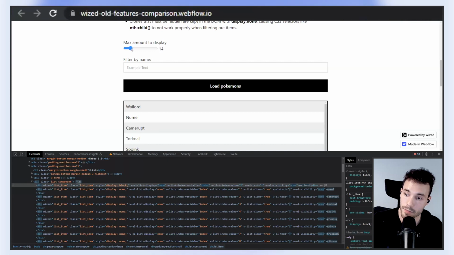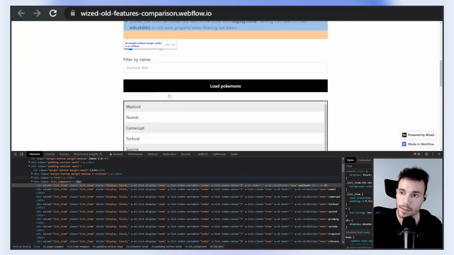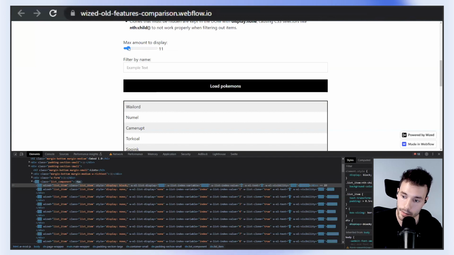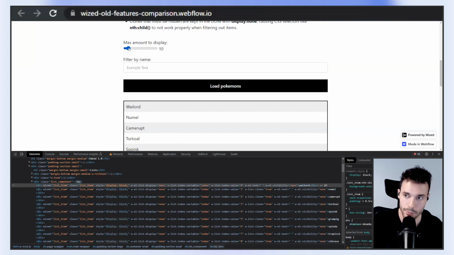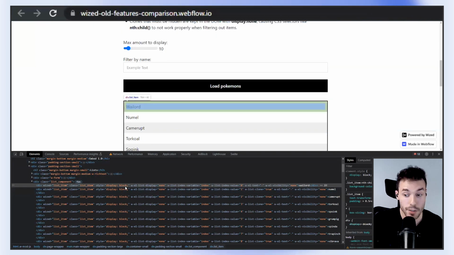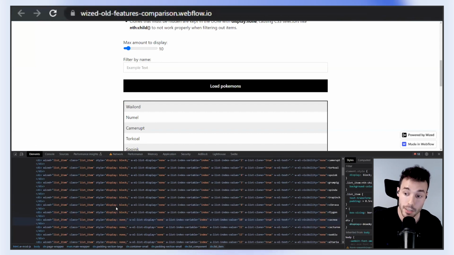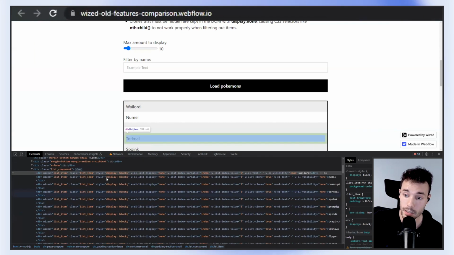Look at all the elements that is happening. Essentially, it's recreating the list every single time. It's re-rendering the list with the proper style conditions, because the elements that are not supposed to be displayed are being set to display none. The elements that are supposed to be displayed are being set to display block.